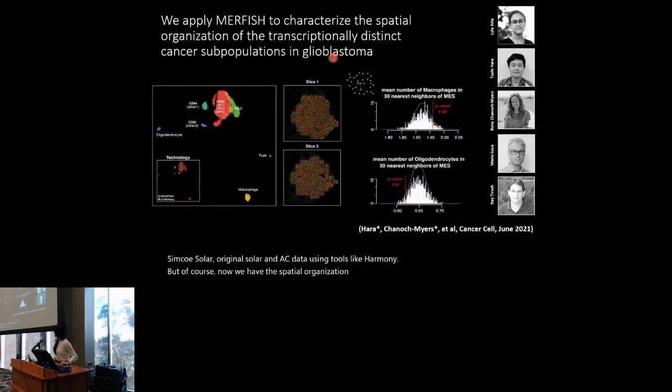So what my student Lila did was ask, within the, let's say, 30 nearest neighbors of mesenchymal GBM cells, do we see a particular enrichment of different cell types in the tumor microenvironment compared to what we might see if we just shuffle around the cell type labels? So given this type of permutation analysis, she was able to identify macrophages as being significantly enriched among the neighbors of the mesenchymal GBM neoplastic cells in a way that is not seen for oligodendrocytes, for example, and also not seen for different GBM subpopulations.